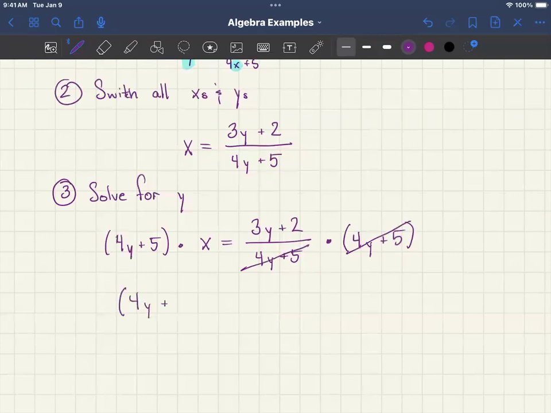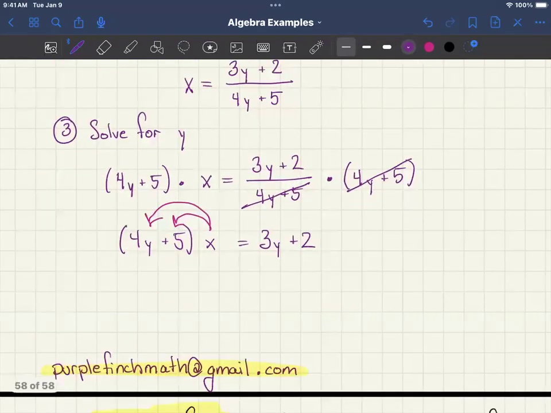And we're left with a 3y plus 2. This looks so much better. Everything's on one line. You got rid of the fractions. Everything's cute and pretty. All right, except for we've got this multiplication here. So let's actually multiply that x out.